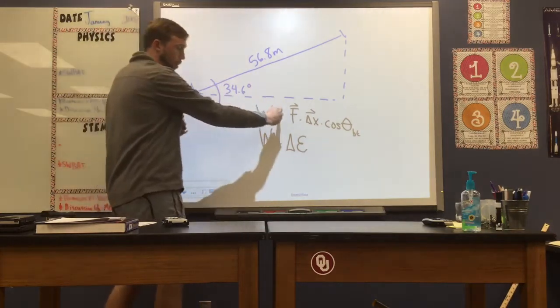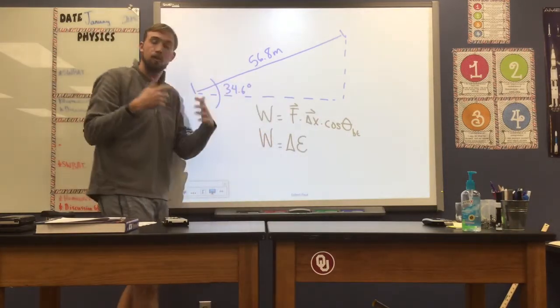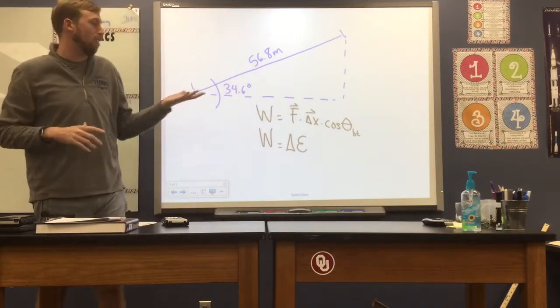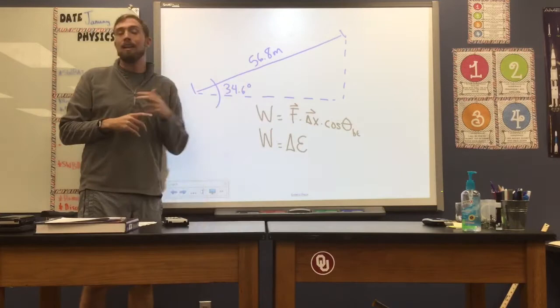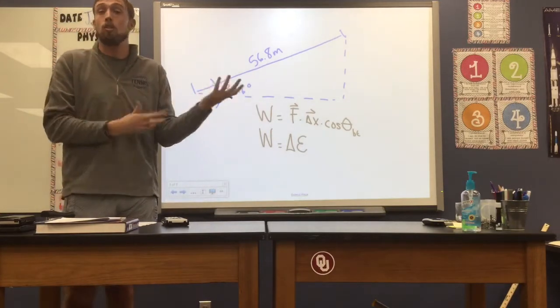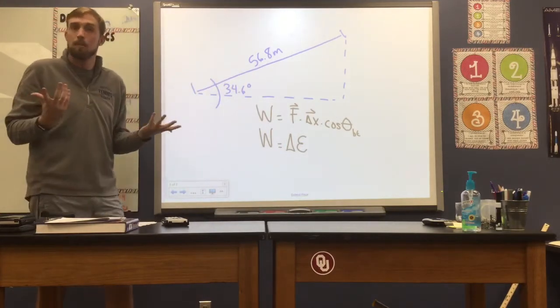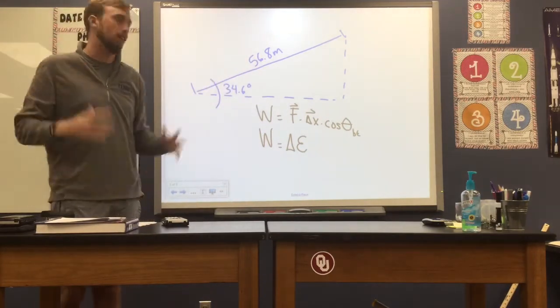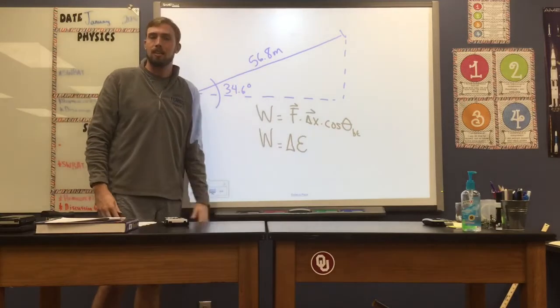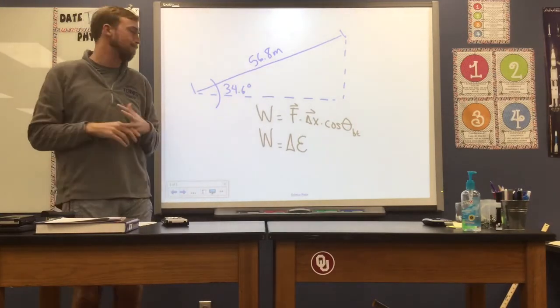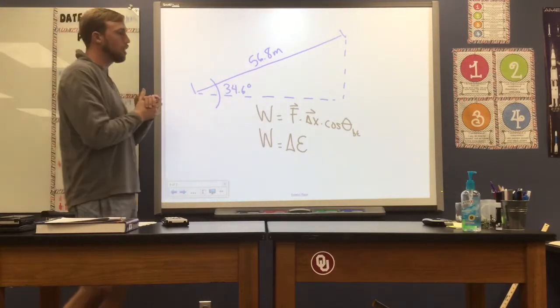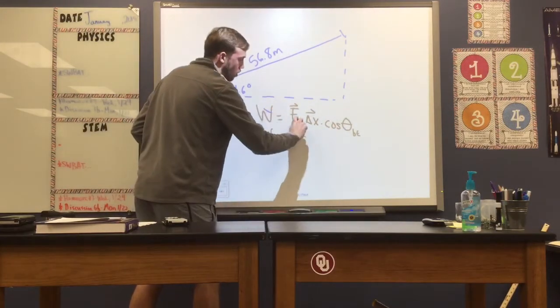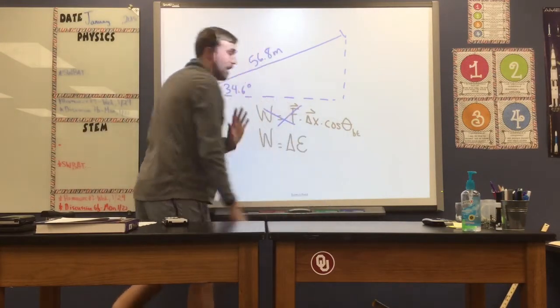In the previous example, we looked at force and the displacement for the dogs pulling on the sled. Here, because we kind of did the force and displacement approach last time, I'm going to try to show you how we can use the other approach and get a similar result. Not the same as the last problem, but similar in that we can still get a correct value regardless of the approach we take, as long as we're doing that approach correctly. So, when I look at this escalator, I'm going to use the approach for change in energy, and that's just what I'm going to do in this video.